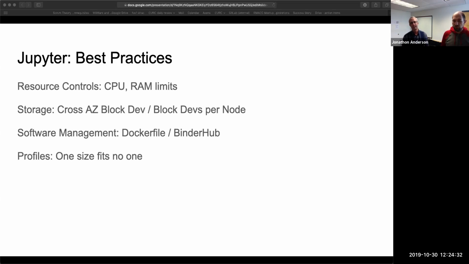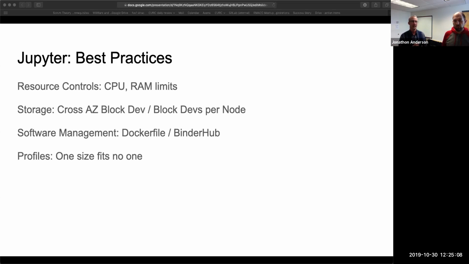As for storage, again, this is more in the Kubernetes environments where you're doing scaling stuff. Be aware that block devices are generally limited to a single availability zone. So if you're trying to do something high availability, and you're doing something in the east and the west just to make it easy, block devices that were available in one zone are not going to be available in the other. So you want to be careful and plan and make sure that's considered when you're setting up cross-zone availability or cross-region availability.